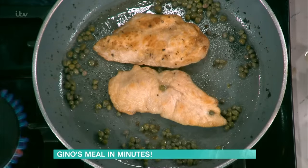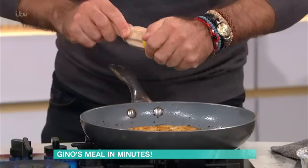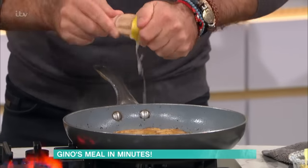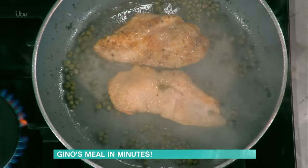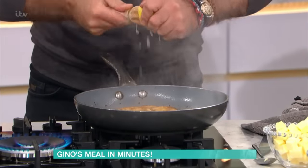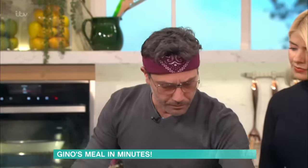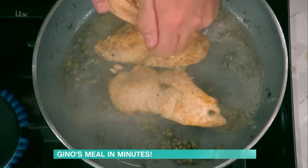Once the capers are in there, we're going to put a little bit of freshly squeezed lemon juice, just on top. Can you see that the actual pan is not on the fire right now? Because I don't want it to be too hot and the lemon to evaporate straight away. So, freshly squeezed lemon juice.